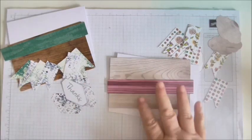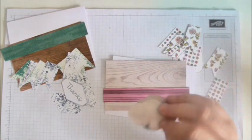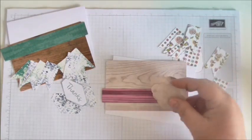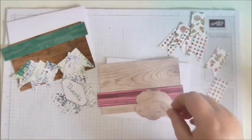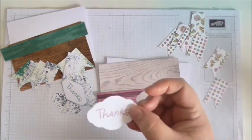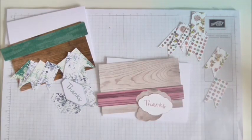and I've just dipped the edges in the ink. For the female one I've used a backing of the same wood, and I've used a pretty label punch for this one. I've done 2 of those, and I've done a white one, and I've just stamped it in Berry Burst and edged it off the same. That's it.